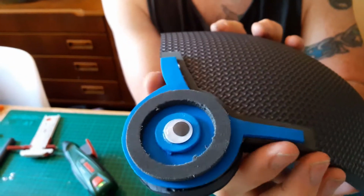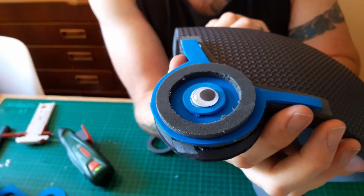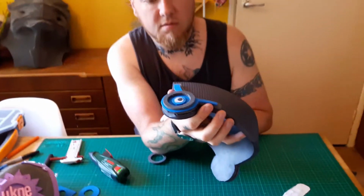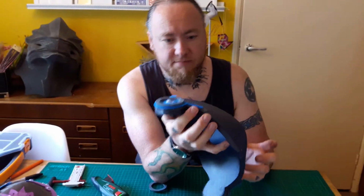So as you can see, you get the flat edges and then you get the domed edge of the googly eye, which we're going to say is a rivet or a button of some sort. So I've got another one of those to stick on. I'll be back in a second.